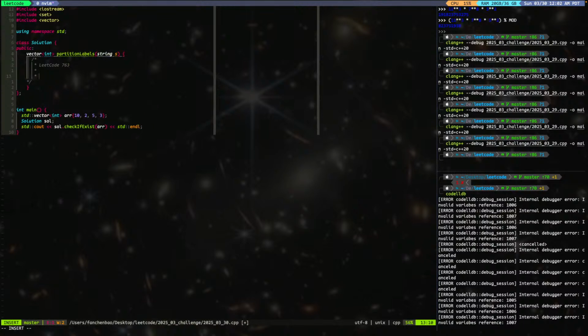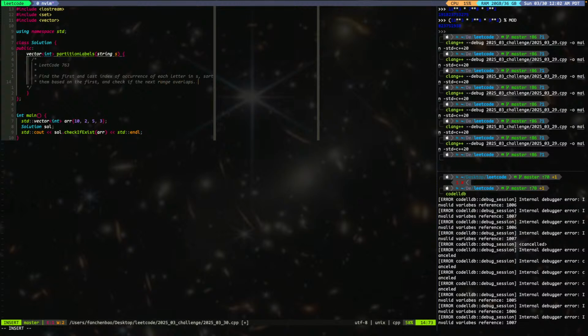So this is 763. Find the first and the last index of occurrence of each letter in S. Sort them based on the first, and check if the next range overlaps.